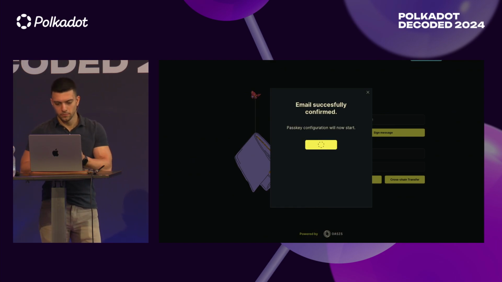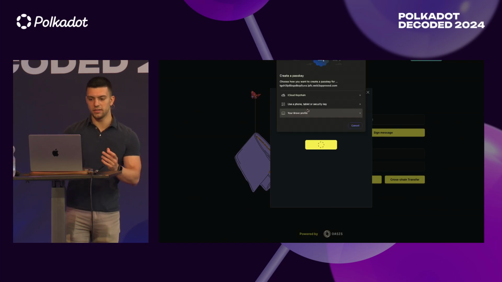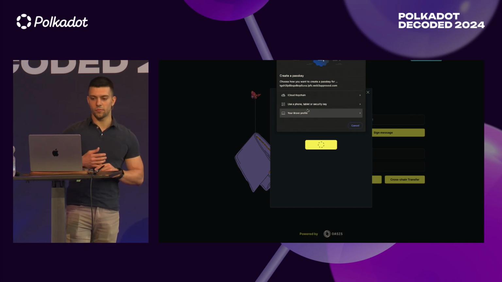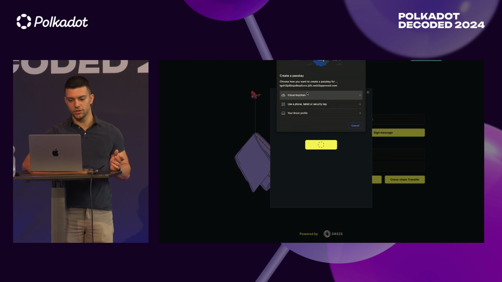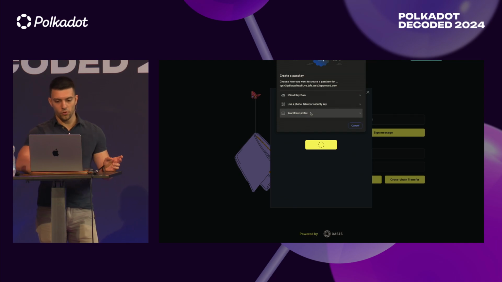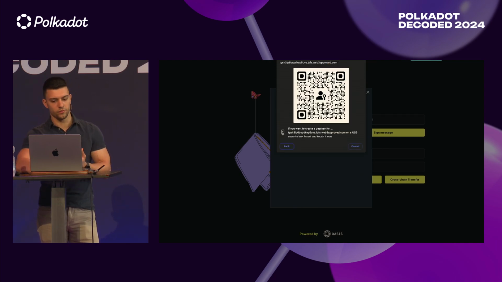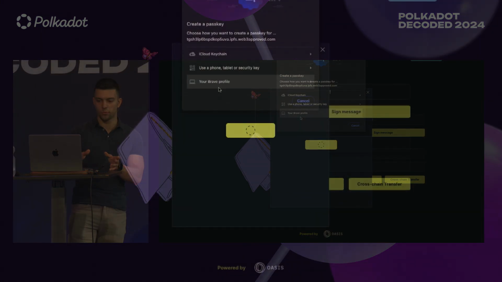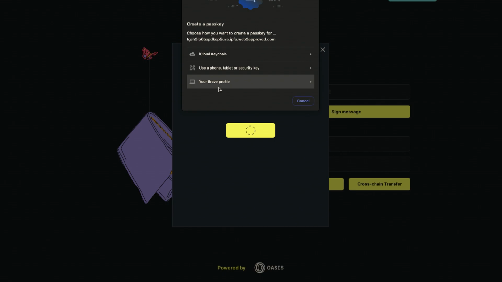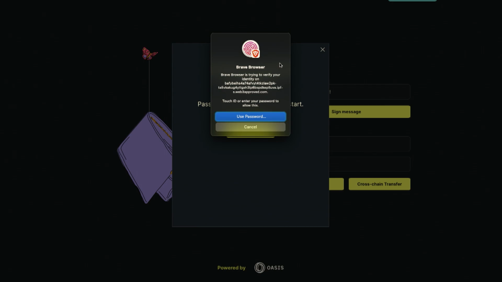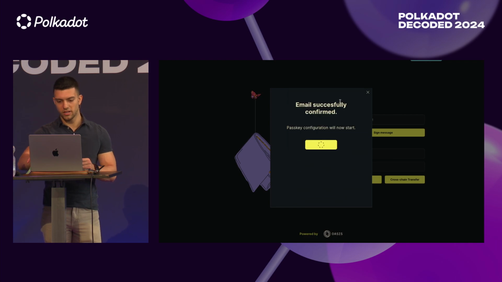573221. OK? And now is the point where a passkey needs to get created for me in order to secure the private key that's about to get created. Based on my device, I have multiple options here. I can use the iCloud keychain, since I'm on a Mac, it's like a password manager for iCloud devices. I can use my phone to scan this QR code and store the passkey on my phone. Or since I'm on Brave, I can also store the passkey inside of my Brave profile, since Brave supports storage of passkeys. So let's do that. I think it's the simplest option for now for the demo. And now I'm getting asked to present my fingerprint on my laptop so the passkey can get created, and I confirm. So I tap my fingerprint.